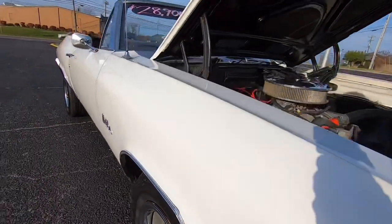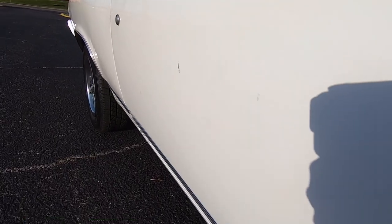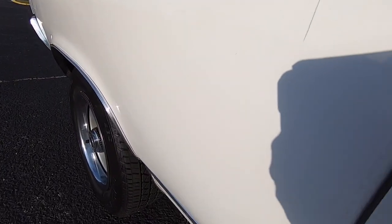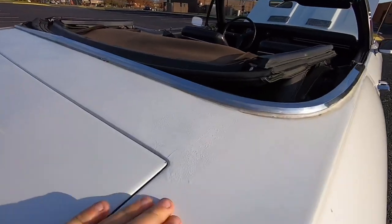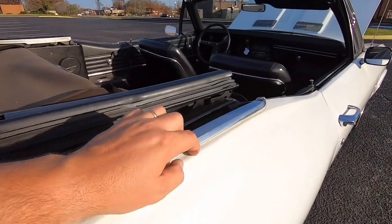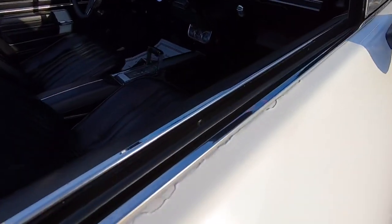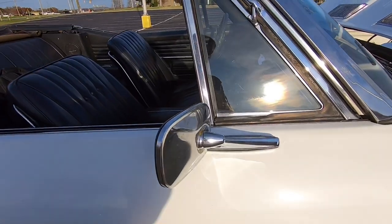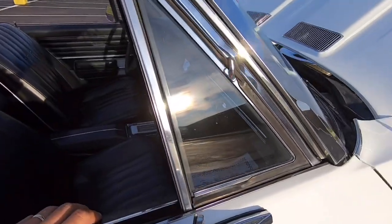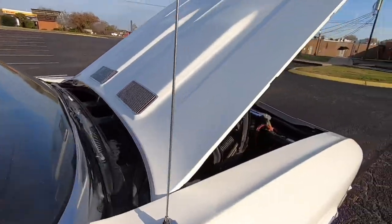Going down the midsection of the car — light scratches, chips in the paint, a lot of little scratches and chips. Coming down the top section, you got a little bit of bubbling that looks like chemical peel on top of the paint. They still got silicone all the way around that trim back here. Paint is kind of chipping up. Looks like new door handles, new mirrors — actually this mirror's not new, the other side is. This one's got a little bit of pitting popping up on it. Vent window looks good. Silicone around where the top comes down.